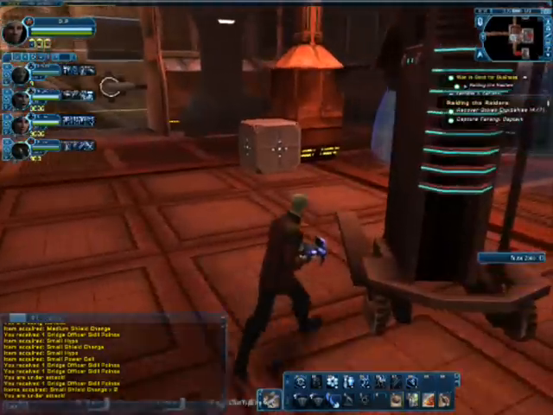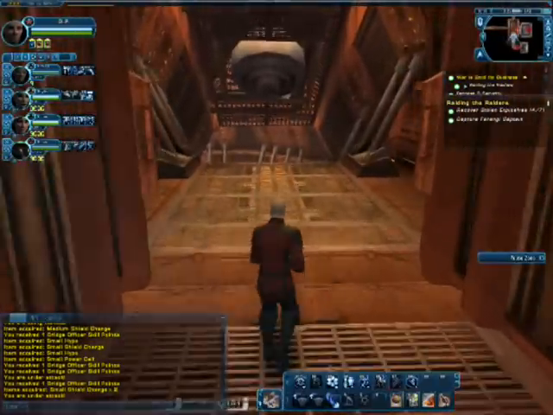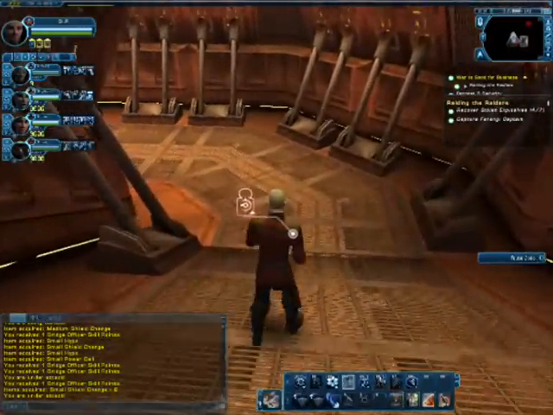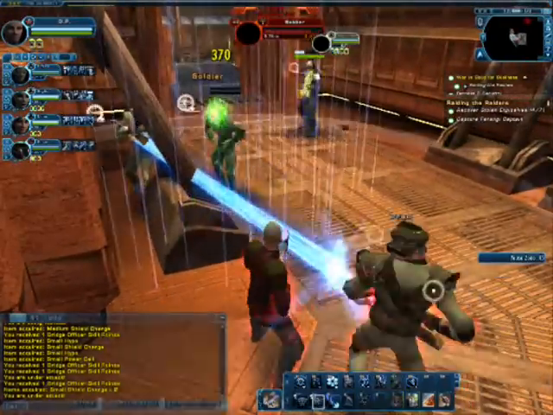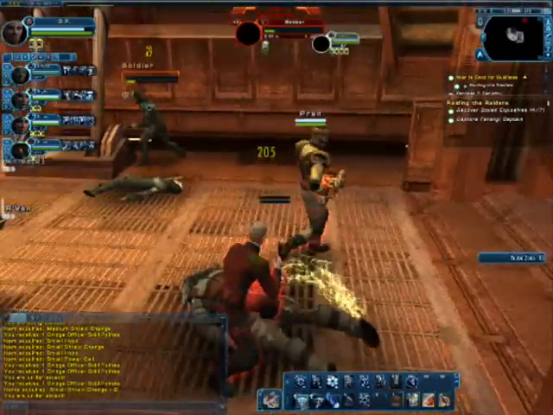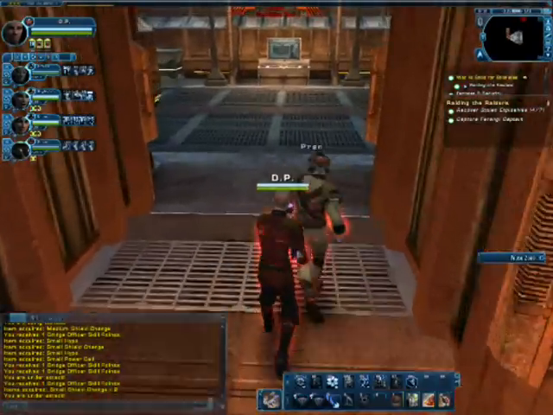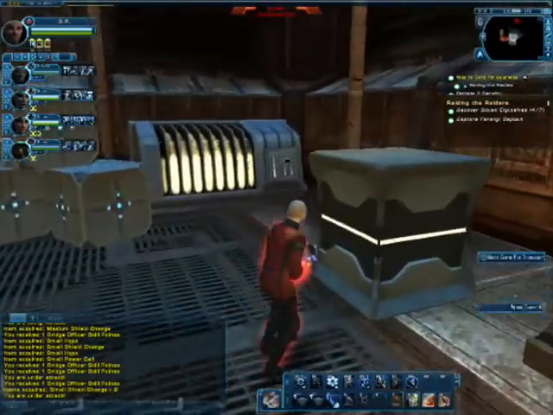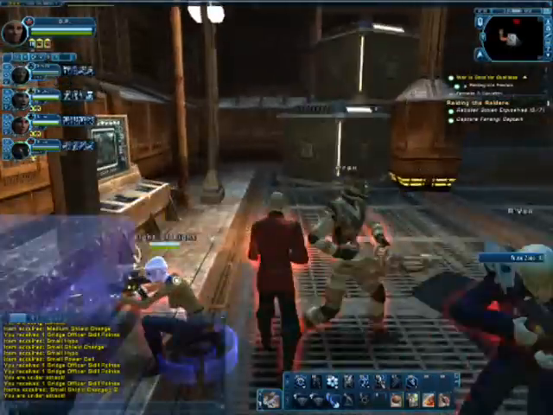Alright. Now there are more crates in either of these rooms to the sides. I think there's one in here, two in the others. That should be about right. That might triple. Yeah. Go. What did I tell you? There's one. You're also gonna have to hit these consoles to open the door. The door is locked at the moment.